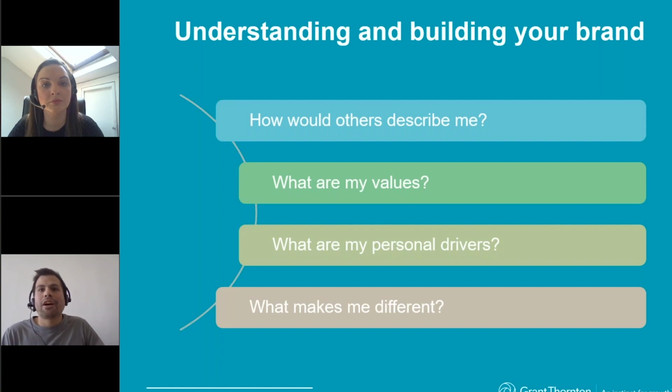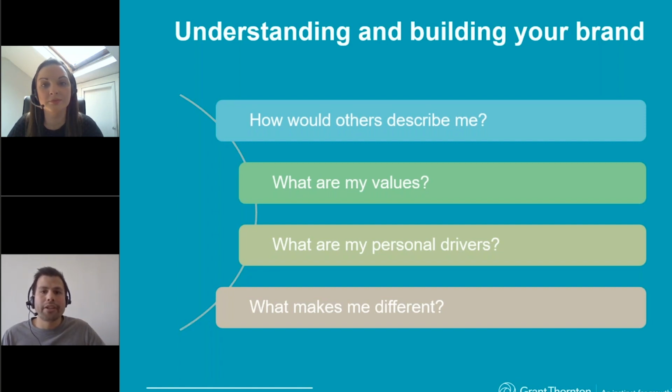So think about the values that you want to uphold. Is it certain things like trust? And if you think about the way that you are perceived by other people, are you communicating that trust or that value that you care about? Values are also important when you start to talk about the values that the companies you're interviewing uphold. So can you match your values with companies that hold the same values? Because that's really important. The next one is, what are my personal drivers?